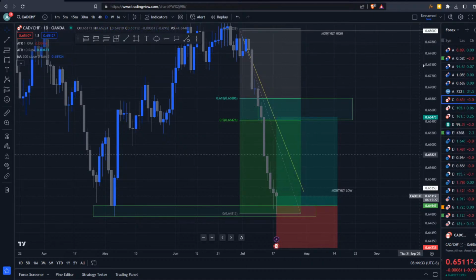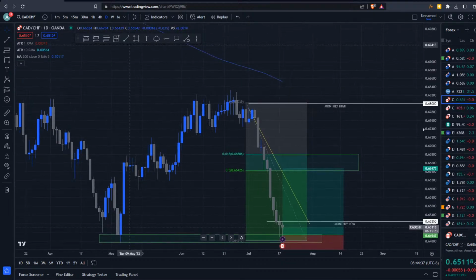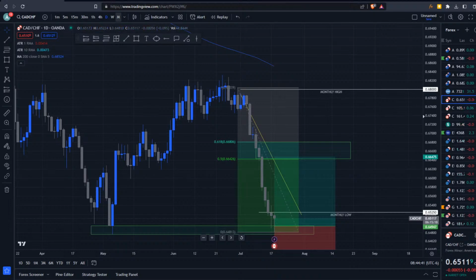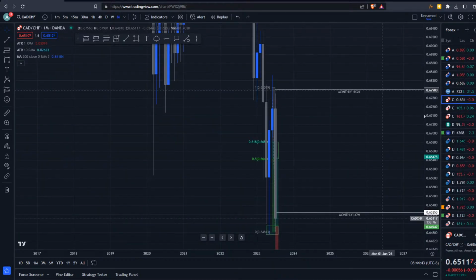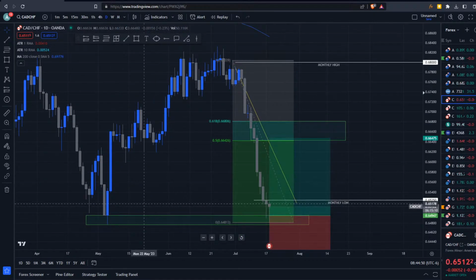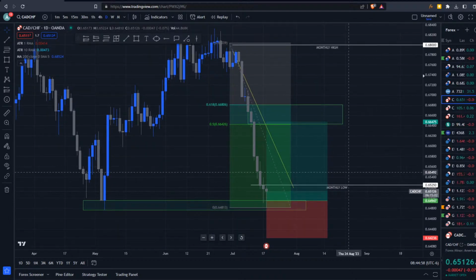Target back into this zone for a retracement trade. Again, this is bearish, so you are counter trend trading. However, this pair is overextended. It usually moves 260 pips in a month, and it's already at almost 310. So it is overextended. It is hitting this zone. It is rejecting. So not a bad trade at all.